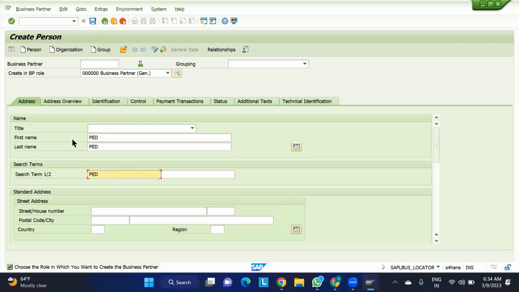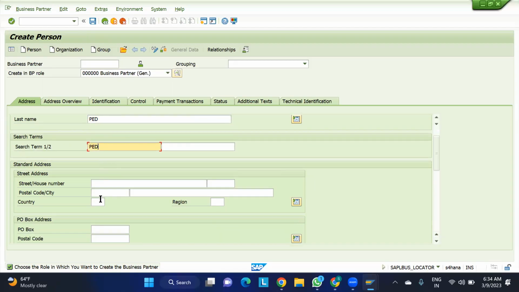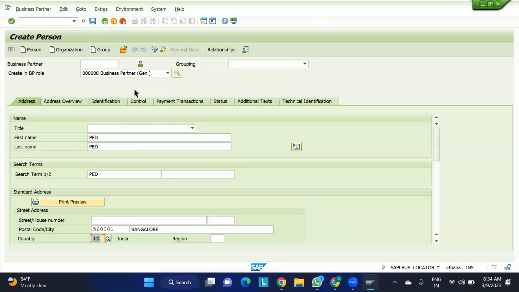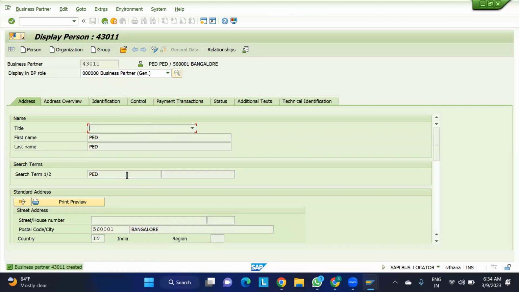I'm just giving the names over here, and if you want to give an address, just give the address. I will say IN, and I am creating this vendor. Sorry, I should have selected the internal number ranges.